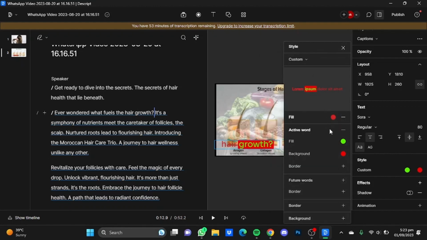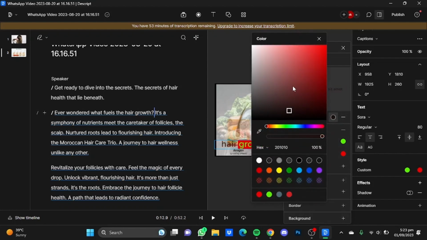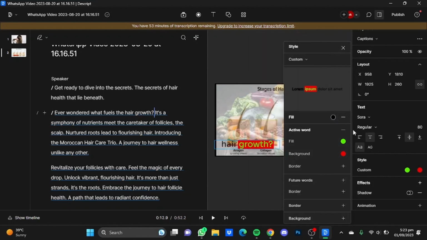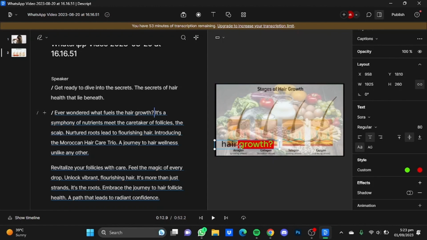And you can change the whole color of the text by just clicking on this fill button right here and just change it back. I'm just gonna move it to black. Now this text right here is pretty basic as I have made it just for this video. You can try out different fonts and different color combinations to get the perfect results. Now we're just gonna play the video.